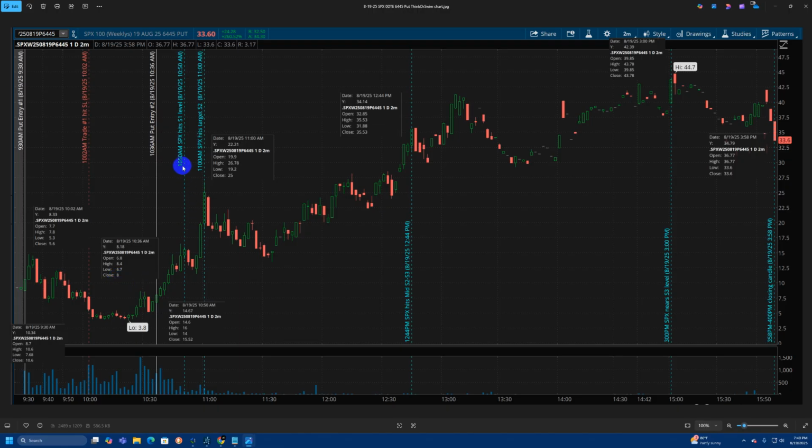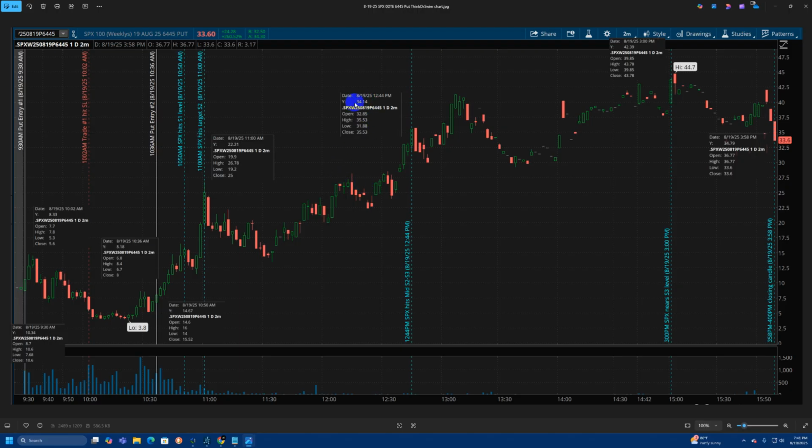As you can see here at 10:50 a.m., SPX hits the S1 level. So there we have a close of $15.52. I believe on the chart we marked off this $15.50 to round that out. Here's the 11 o'clock candle, 11 a.m. As you can see, the high of this candle was $26.78. The close of the candle where it did actually hit the S2 level, it closed at 25. It did briefly spike through it, so the high here was $26.78. So for purposes of the profit, we're taking the close at 25.